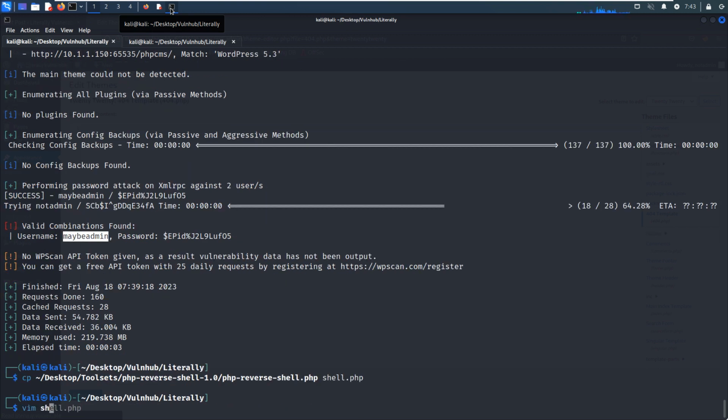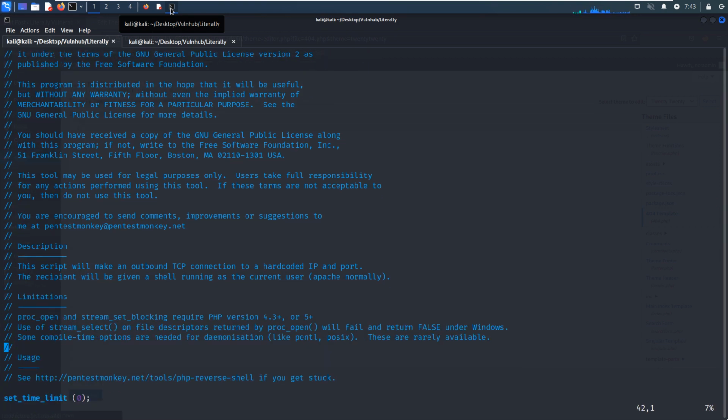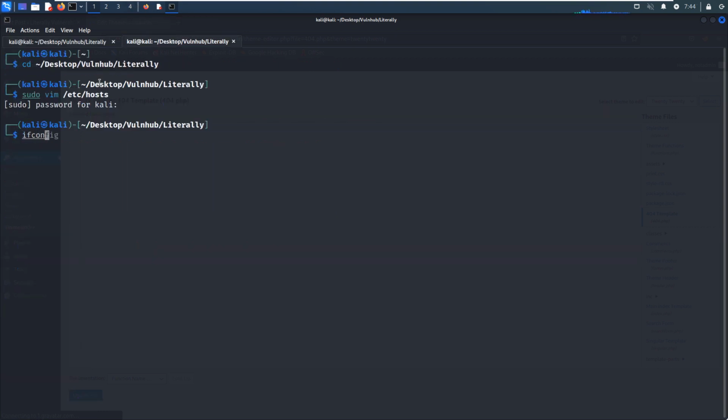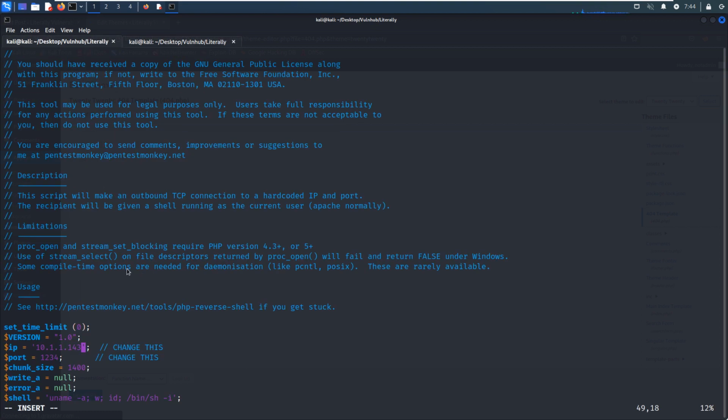And I need to modify the IP address to the Kali Linux. I need to confirm the IP address of the Kali Linux. Yeah, it's correct.